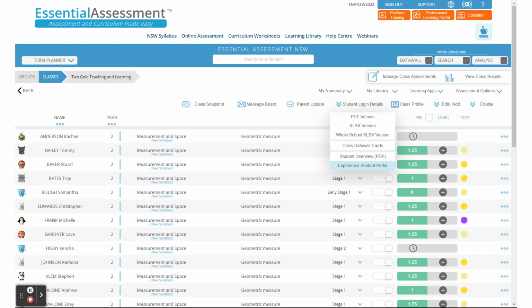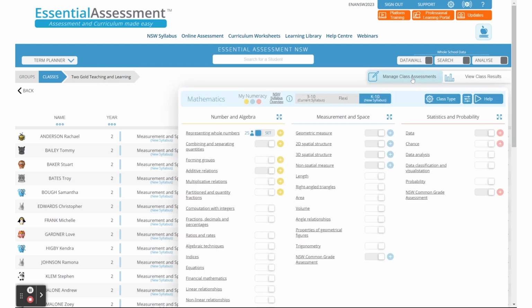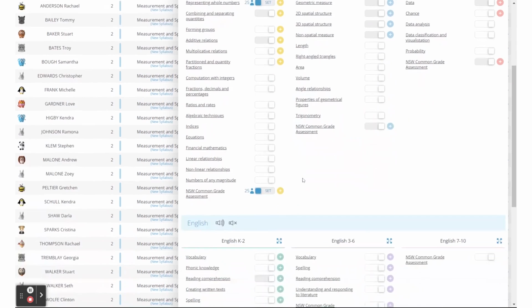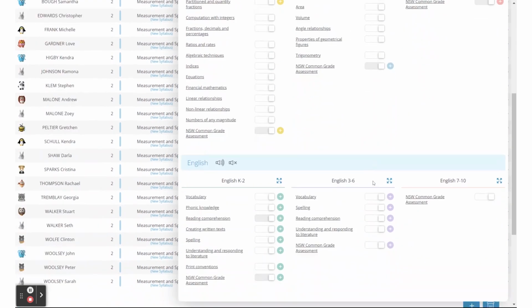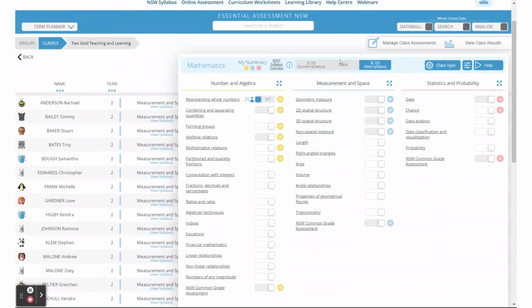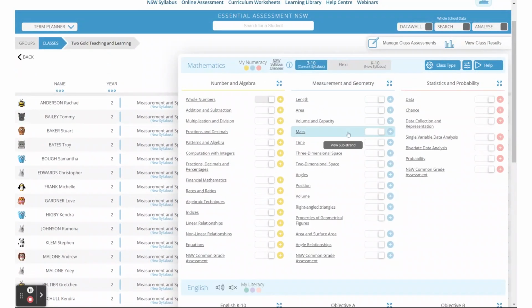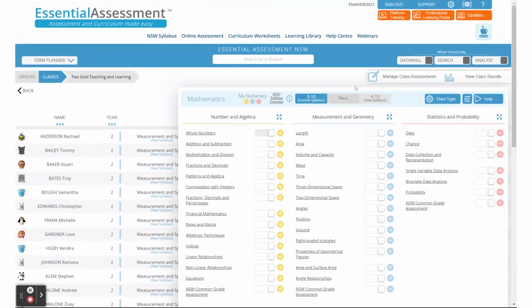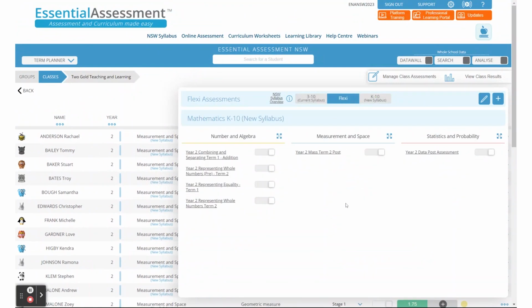options, because this is how we will be able to see the options we have turned on and the assessments. We want to ensure that students are not overwhelmed with many assessments turned on at once. Whatever is turned on within our Manage Class Assessments tab will reflect onto our students' screen. With our New South Wales syllabus, we need to make sure that we have checked all of the tabs, because if you have flexi assessments in the on position, they will also reflect onto the students' screens.